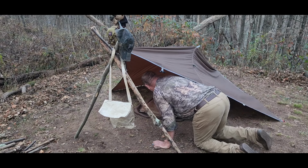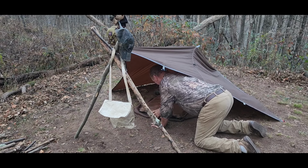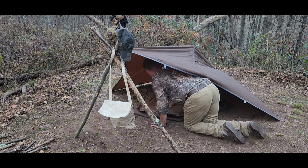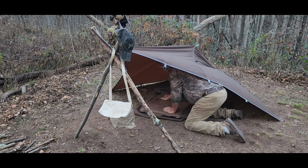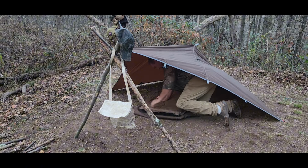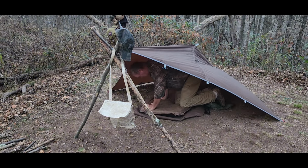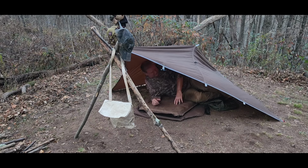Air mattress is cool. I might have to get a pillow of some sort. Right now, we're just going to put my shoes underneath here and we'll call it good. Still firm, besides it being dirty. Still good there. Try to keep it as clean as possible. It's kind of hard to keep the wood clean sometimes. And see, now this is the part where I can actually just take my shoes.